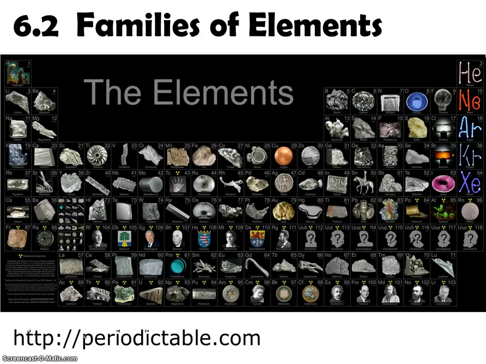So to look at a trend of metallic character, if we were to look at all of the elements, this is a great periodic table you can find at this website down here, and this website also has information on each one of the elements and lots of great detail that I recommend you look up. We can see that they go from being very soft, very not crystal-y metals on the alkali and alkaline earth, to becoming more crystal-like, more shiny over here in the transition metal area.